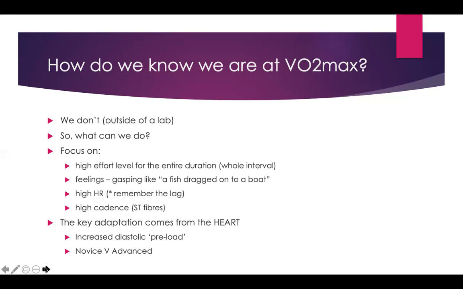So the first thing to say is that we need to focus on high effort levels. These need to be maximal efforts, starting maybe at a 9 or 9.5 out of 10 and getting to a 10 out of 10 effort. But that effort needs to be for the duration of the whole interval. So typically, your VO2 sessions would be 3 minutes long. Each interval would last 3 minutes.